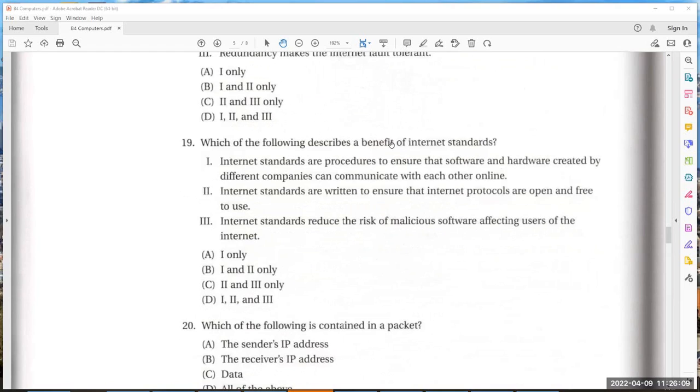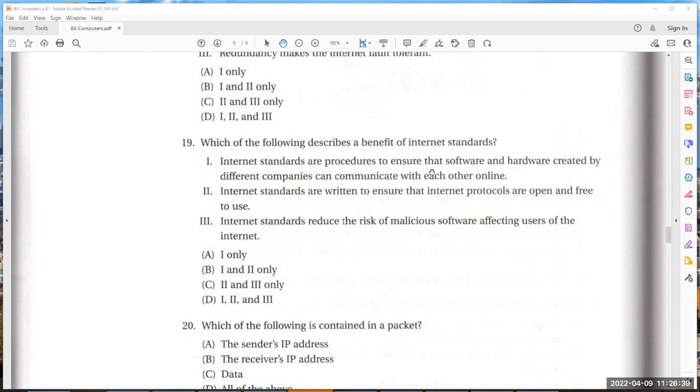Number 19, Tao Lu, okay. What's the benefit of the internet standard? Is it C? So one is true or wrong.